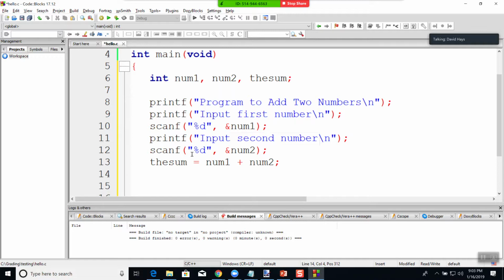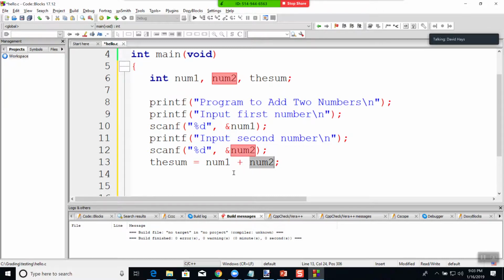This is referred to as an assignment operator. This is not the same meaning as it is in algebra. This does not mean that you can move the num1 over here, num2 over here. What this does is it goes out here and gets the value of num1, it gets the value of num2, and plugs them in here and then adds them together.